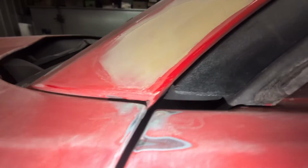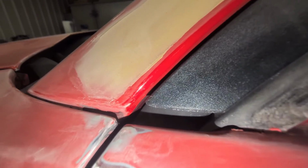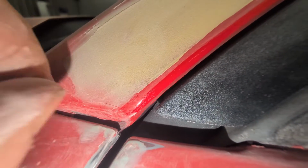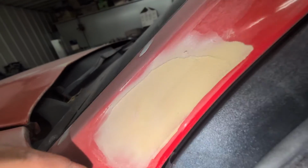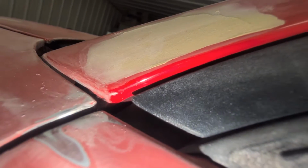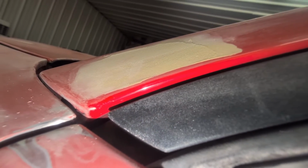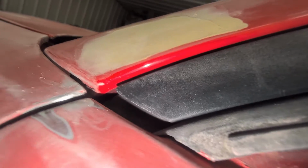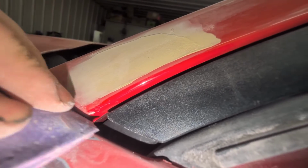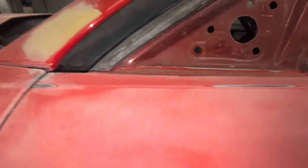Like right in here, you can see the person that painted it before, that piece of paint right here is peeling. And it's because they didn't sand down here. I don't know if you can see, there's a piece of peeling paint there. But that's what you don't want to happen. So you got to get right in there and sand it. But that's one of the most important steps of painting a car, is getting all the edges.